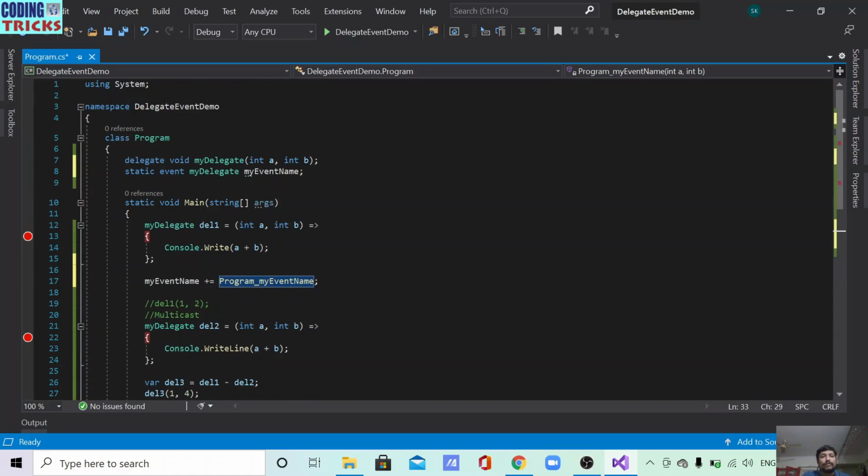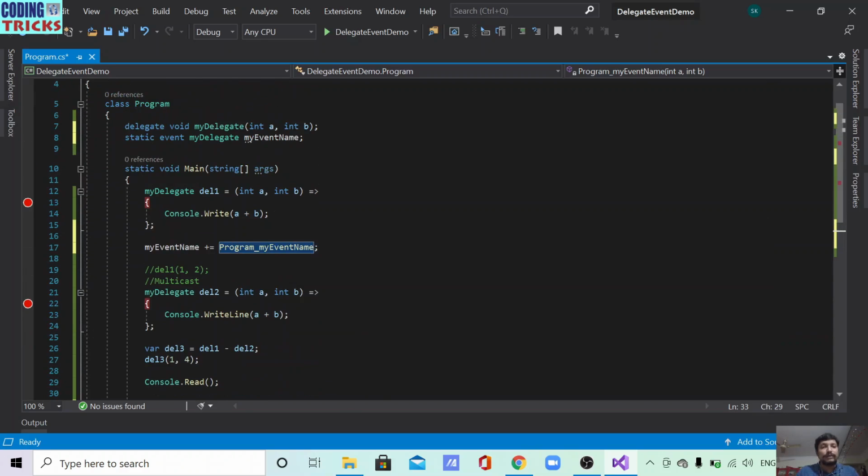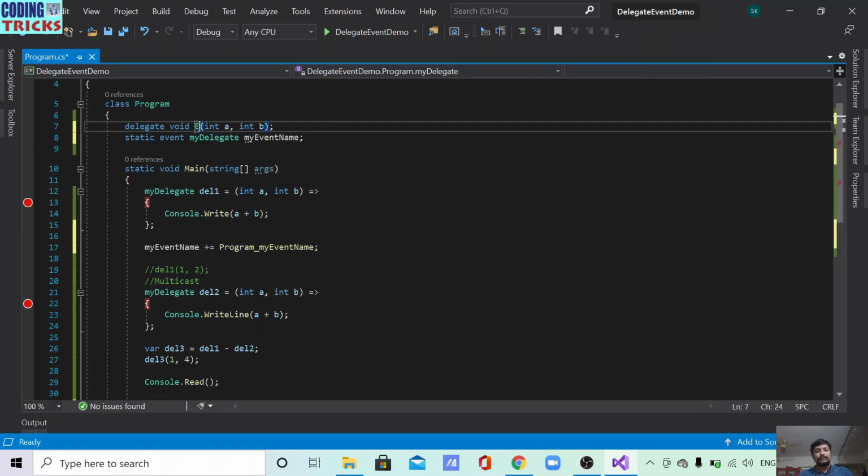Okay, so for us a well-known delegate is the event delegate in the .NET framework. So I will show you that. I just named it as event delegate.